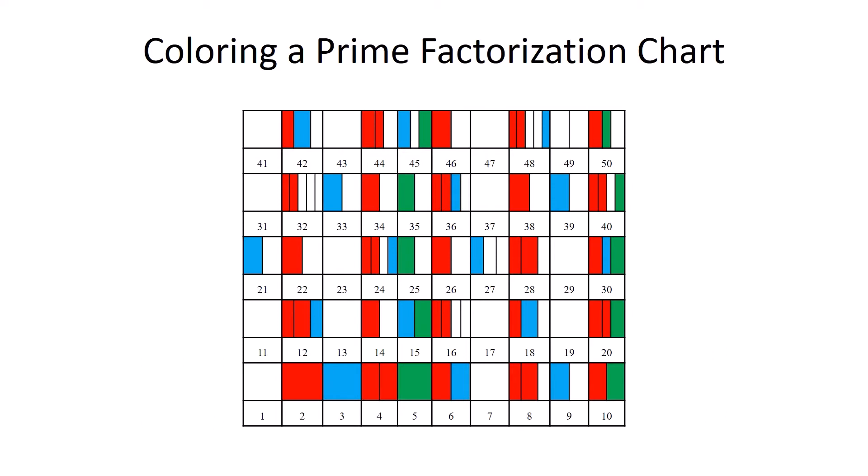Okay then, like I said, six is composite and it's already filled in. And you can check if you did it right. You think it through. Well yes, six is two times three. So it's got two and three already colored in. Then seven is the next number and it is prime, so it gets a new color. And I chose a yellowish, orangeish. And then we will take the color for seven and color all the multiples of seven. So seven plus seven is 14. 14 plus seven is 21. Then we get 28, 35, 42, and 49.